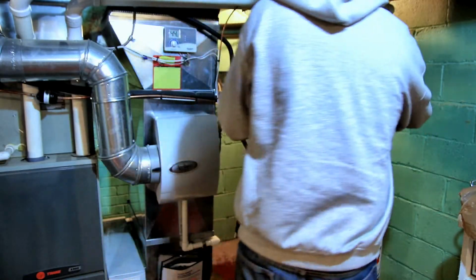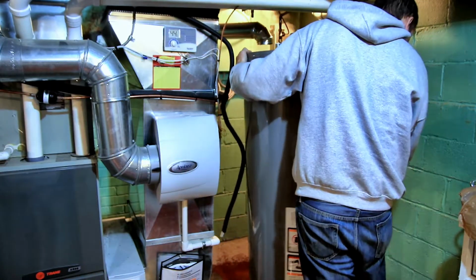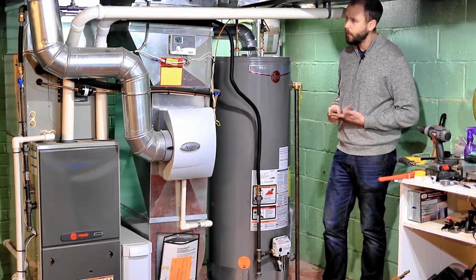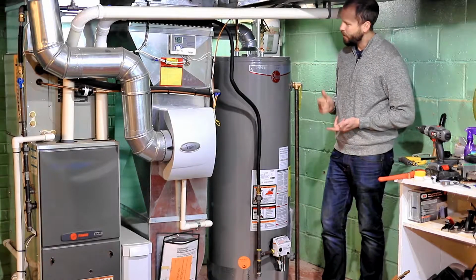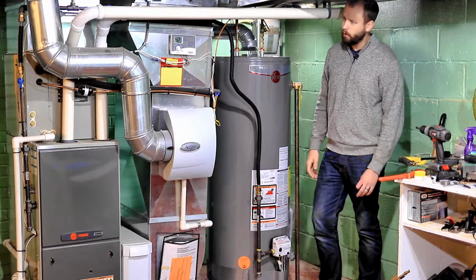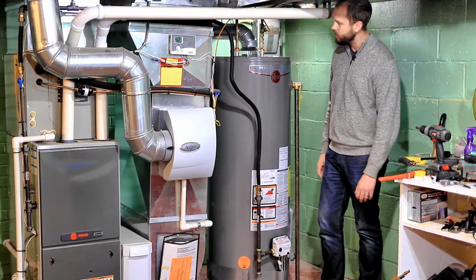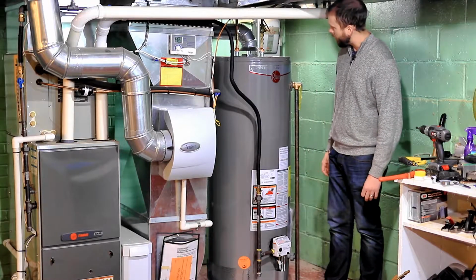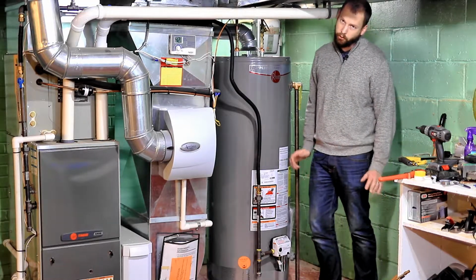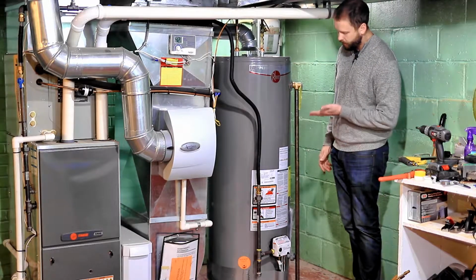Slide your new tank in, and here we're sort of just doing the reverse of how we took the tank out, but it's a little bit more complicated than that, because the hardest part about this entire job is just going to be making sure every single fitting, whether it be water or gas, doesn't leak. And in my experience, any fitting with a thread is just a potential to be a major pain. So slide your tank back in.